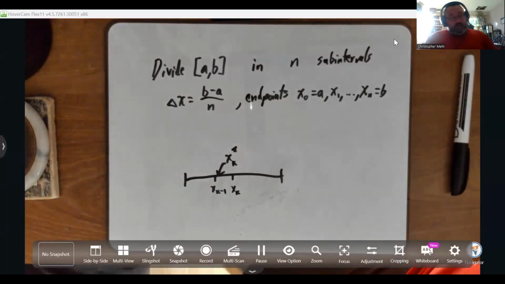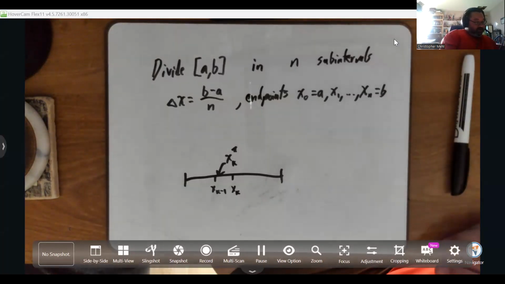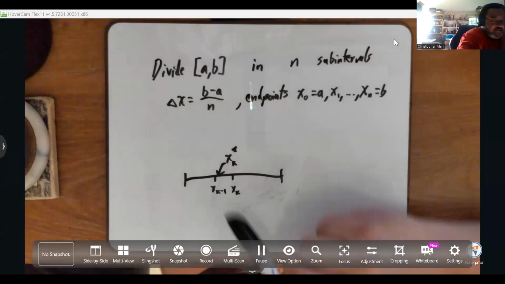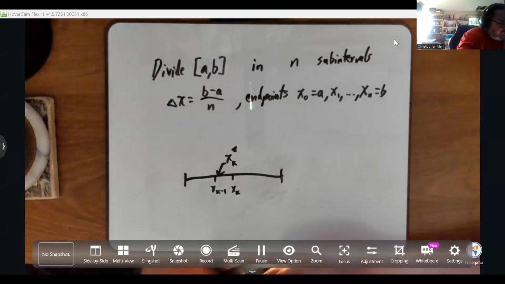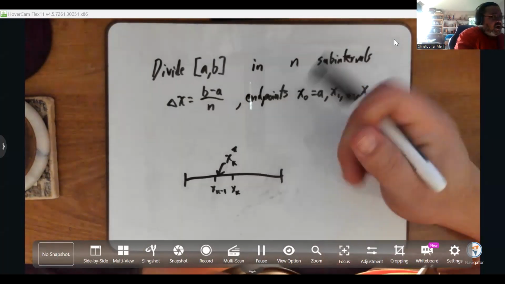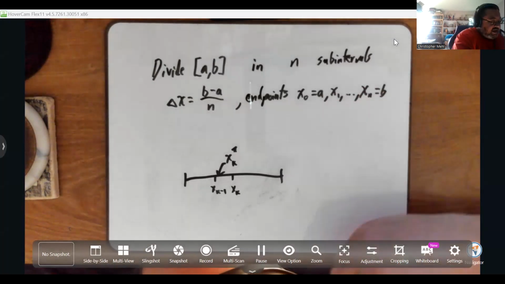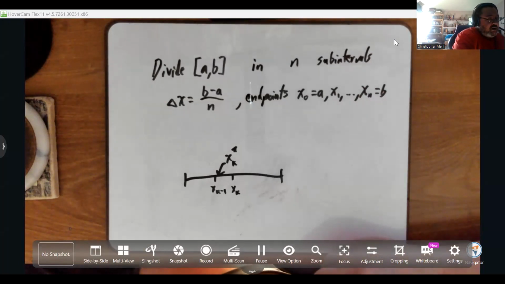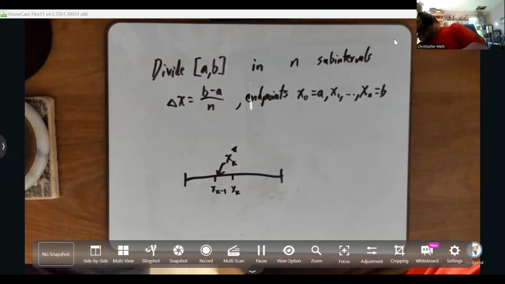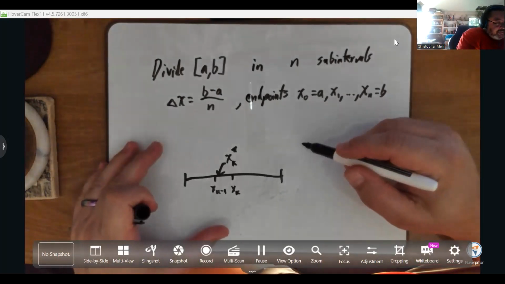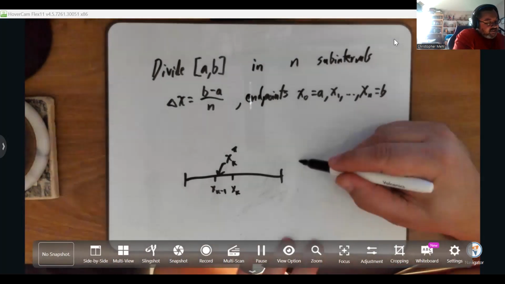And the next thing we're going to do is, having chopped up our interval into a bunch of subintervals, we're going to look at each subinterval. Here, for example, we have the kth subinterval between the points xk minus 1 and xk. On each subinterval, we're going to pick a point from inside that interval, and we'll call it xk star. That's just an arbitrary x point inside that kth subinterval. And then we're going to evaluate the cross-sectional area at that point.